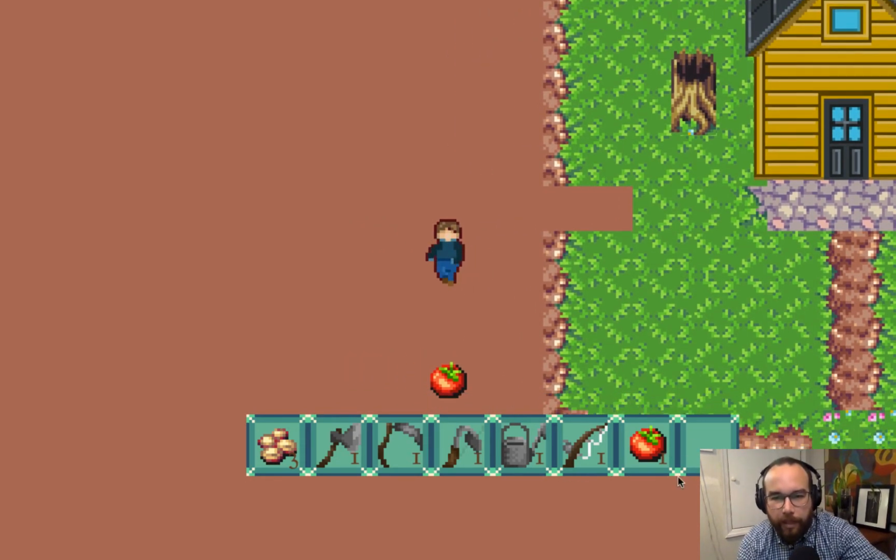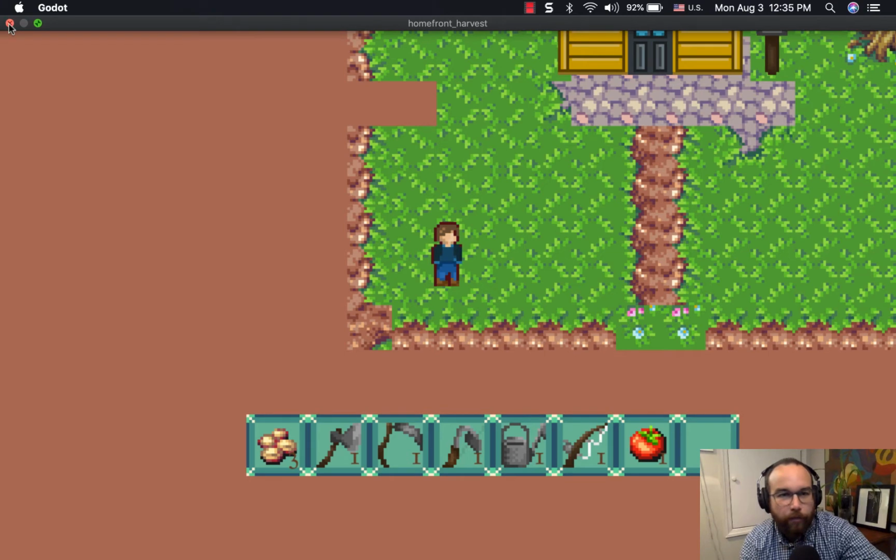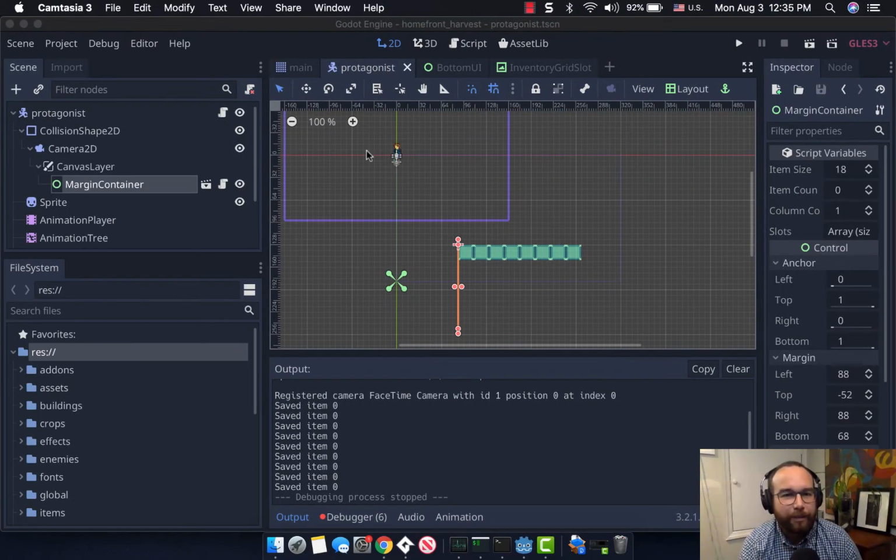But just getting the items to be to where you can pick them up and they go in the inventory, and then eventually what we'll do is we'll click and then they'll fall out of the inventory, and then maybe rearrange them here. So that is the work for the week. Doesn't seem like a lot, does it?